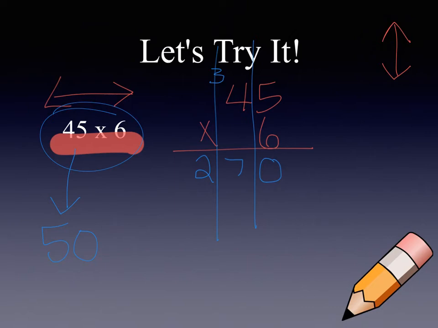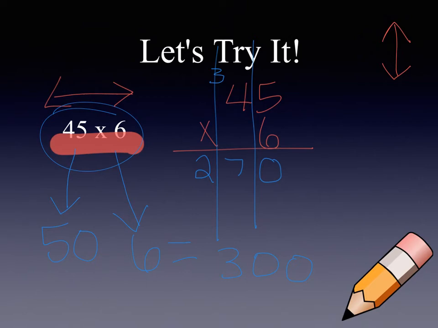Okay, so we know that 45 is in between 40 and 50, whatever way you round it. Now, technically, the way that you're supposed to round it, it would go to 50, but if we're looking for reasonableness, you could either go to 40 or 50. So I'm going to multiply 50 times 6. Okay, so I know that 5 times 6 is 30, so I know 50 times 6 is 300. This would have been really easy for you to figure out if you remembered your lesson from last week on 10 times as much and 1/10 of.